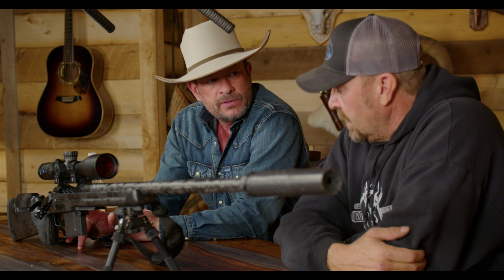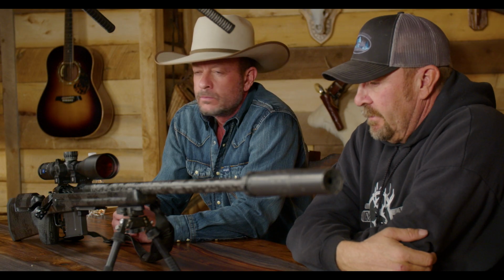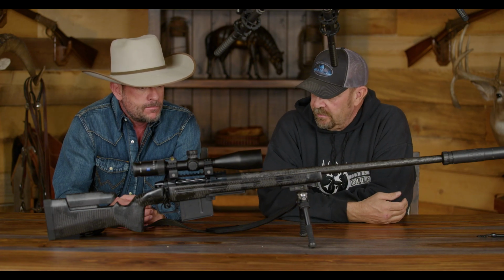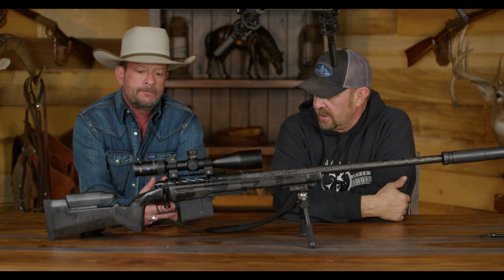Hey, who did load development on this for you? So this load was built for this rifle by Professional Ballistics in Parowan, Utah. Jim has ordered a bunch of brass for the 28 Nosler because he's getting some calls. So he went ahead and got 1,000 rounds of Lapua brass, which he likes to use. Aaron Bland bought one exactly like this too, at the same time I did. He hunts with me a lot. He bought one too, and the same load shoots in his rifle. So Jeremy loaded it, and man, they're rock solid.